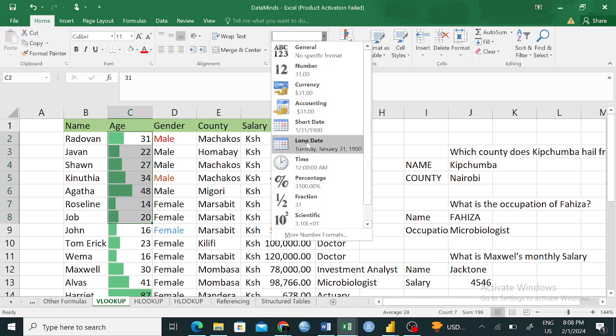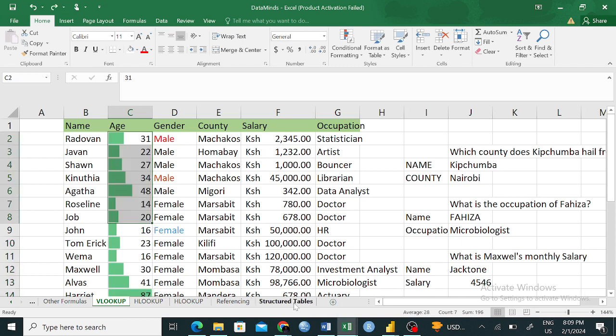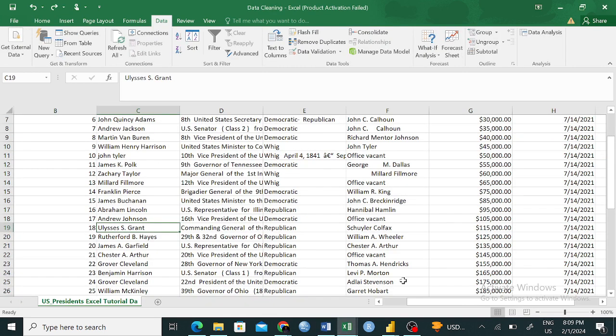So those are other issues that can be there. They were supposed to appear this way, but you wrote them this way. That is an intro to things that you can be looking out for when you want to do data cleaning.